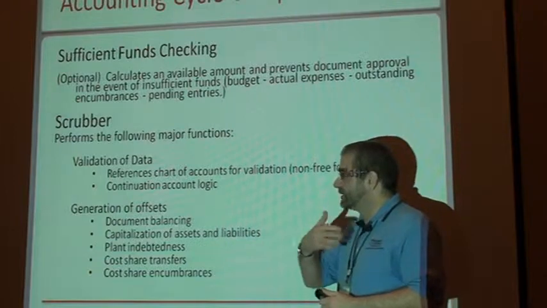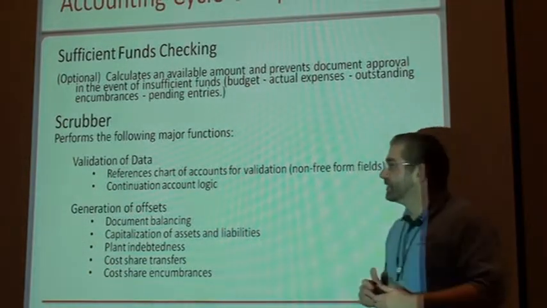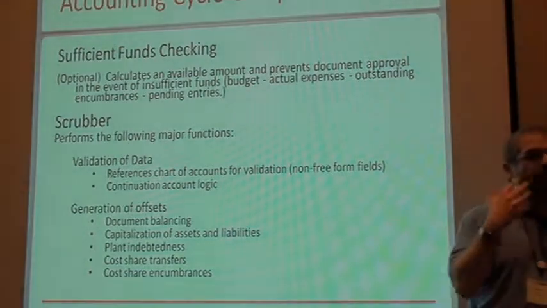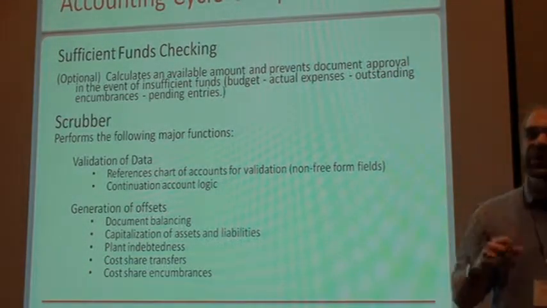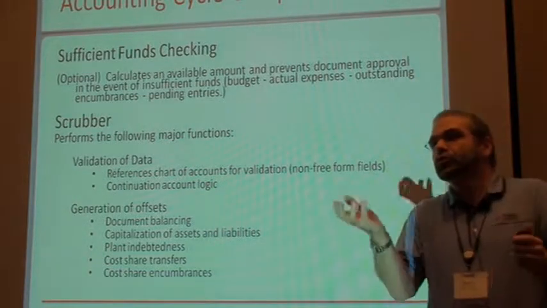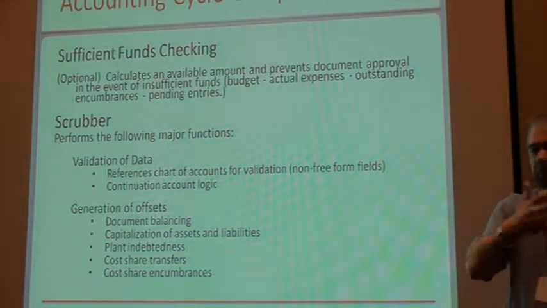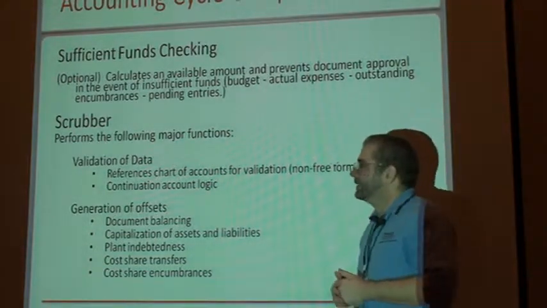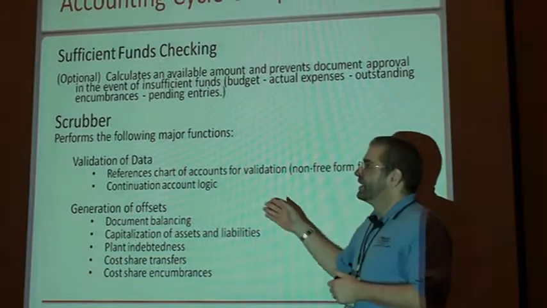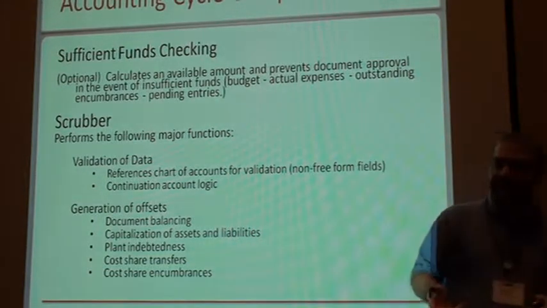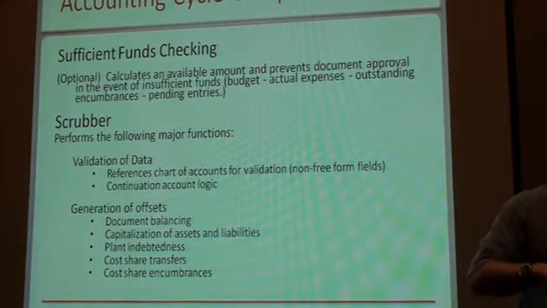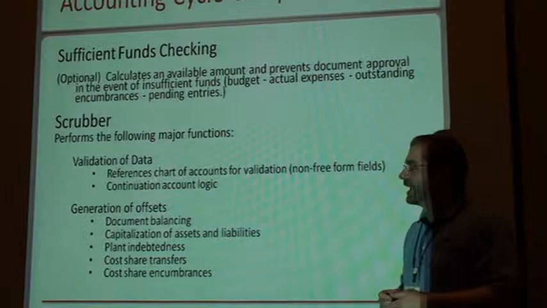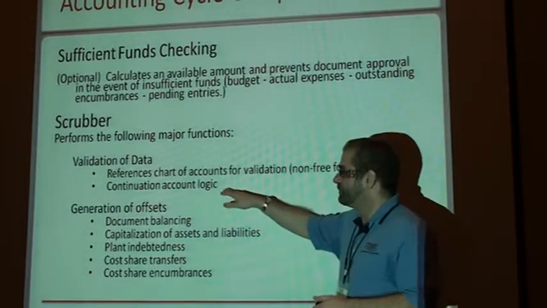I think Bill had talked a little bit when he showed the account document about the continuation account. So when you expire or close a KFS account, one thing it requires you to do is say, well, here's the continuation account, the new account number. If I get transactions for this old account number that I'm trying to close out or that's no longer good anymore, here's the account number that you should use. And so the scrubber also checks for that. It says, is this account expired? If so, find the continuation account, and it'll cycle through that until it finds a valid account. So it's pretty good at finding the right account.